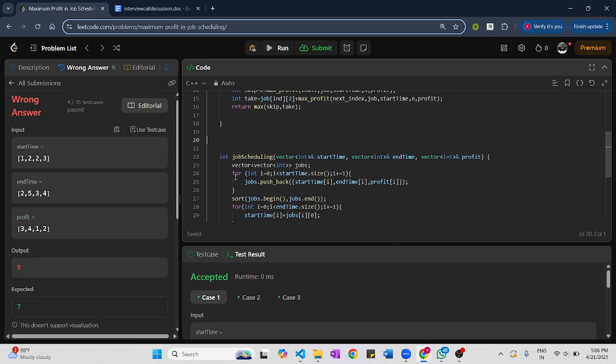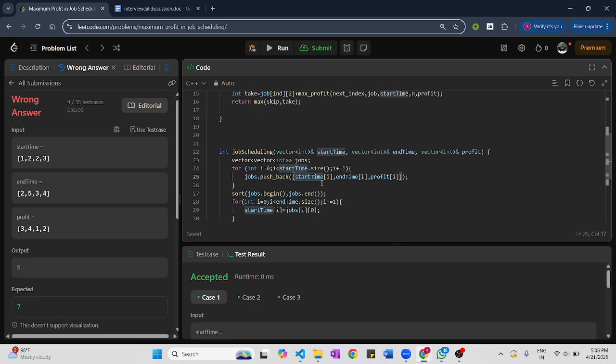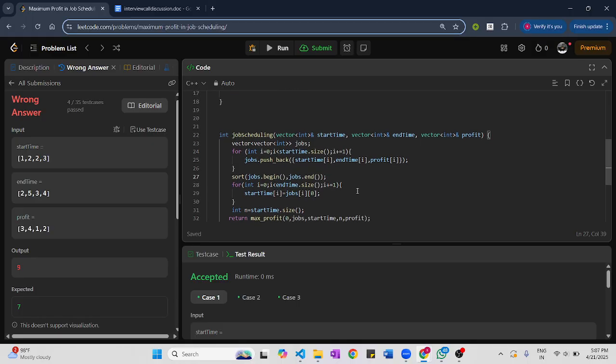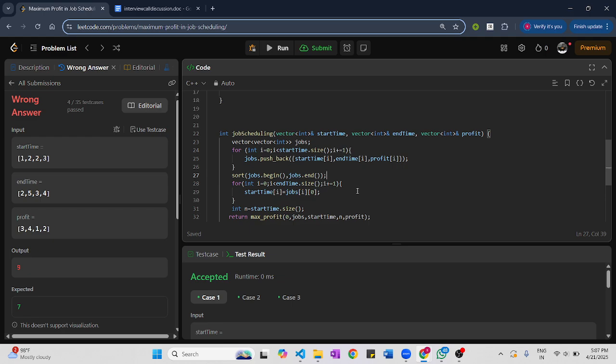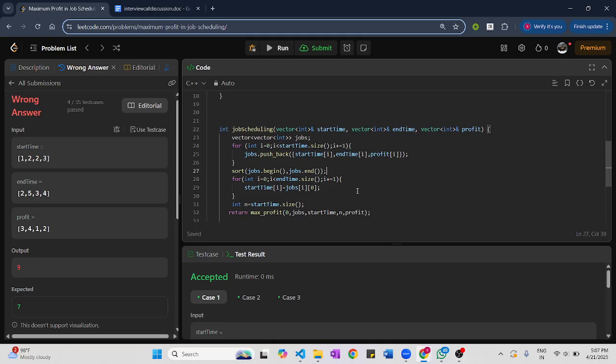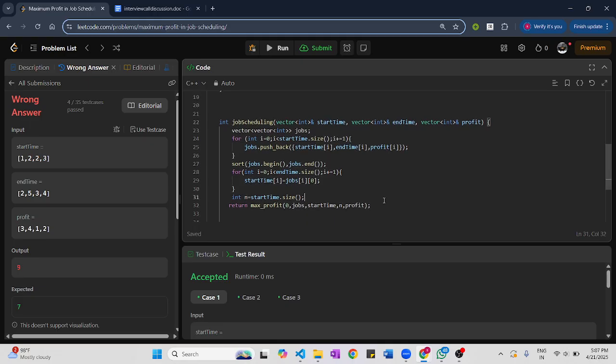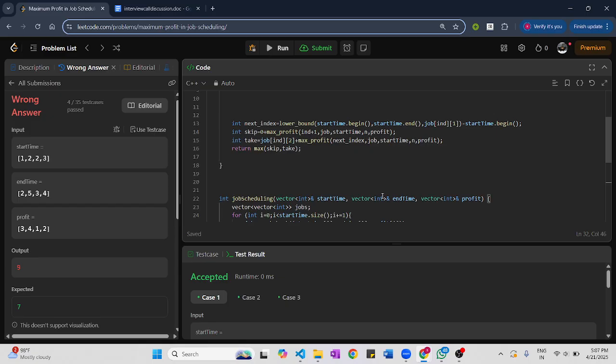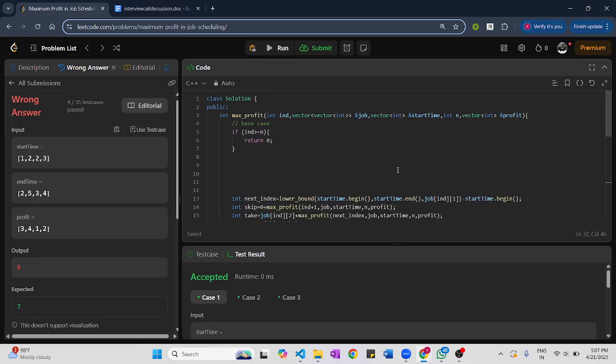Job size here is equal to start dot size, and then okay, that is fine. Profit of i, and then job dot begin, job dot end, and then i comma 0, end dot size, that is also fine. No problem. Jobs of i comma 0. We are basically taking the 0th index, and it should now run properly, right?